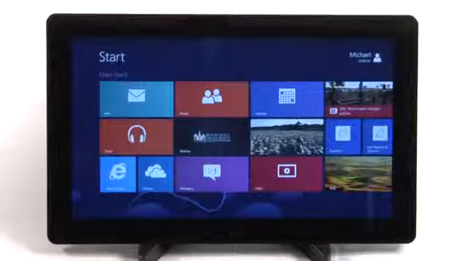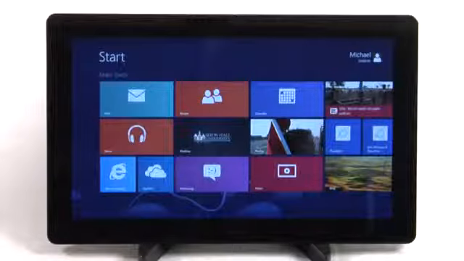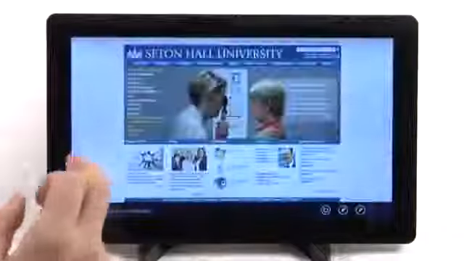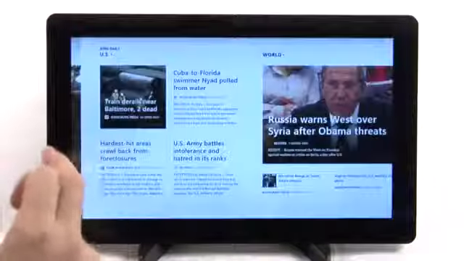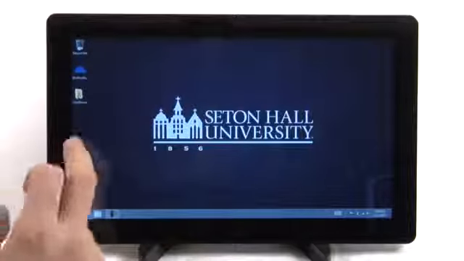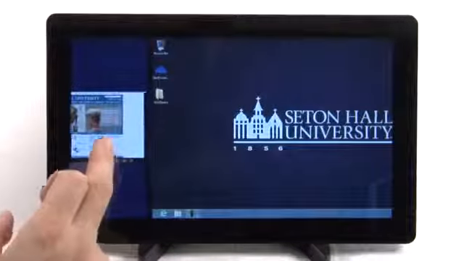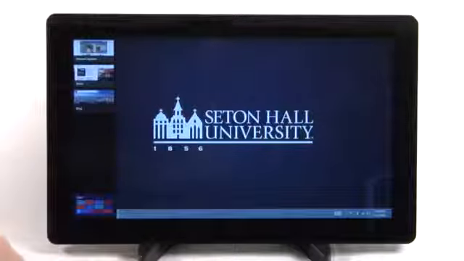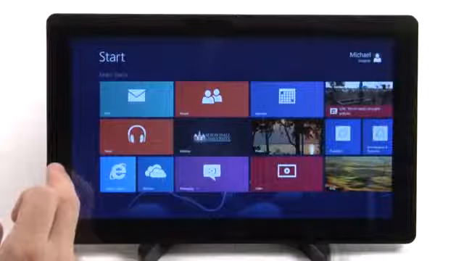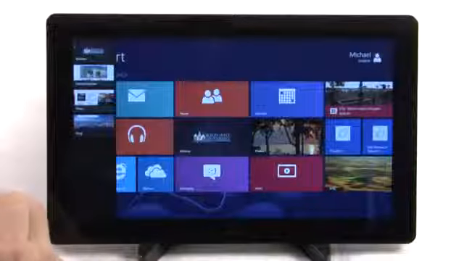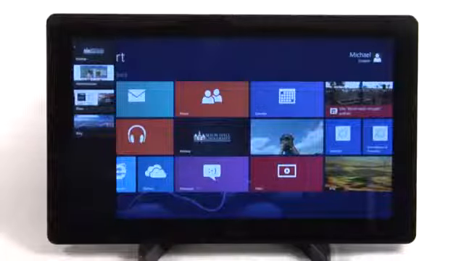Now, another thing I can do is use the Microsoft switcher bar to get me through different applications that I've had open recently. If I swipe from the left to the right, you'll see that I can bring up the last applications in order of which I've used them. Another thing I can do is swipe from the left to the right, hold, and swipe back, and we'll see that we bring up what is known as the Microsoft switcher bar. This shows me all of the applications that I've recently used, including the start screen down here at the bottom. Go ahead and click that, and it opens it up. Again, from the left to the right, hold, and swipe back, and you'll find the switcher bar pop up.